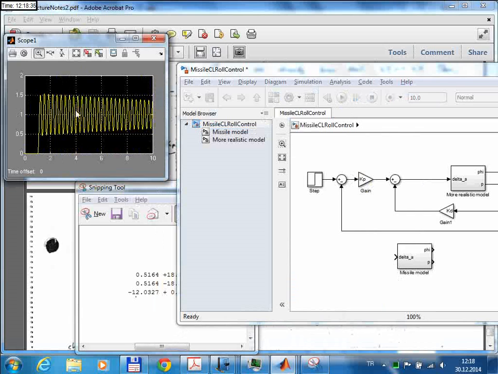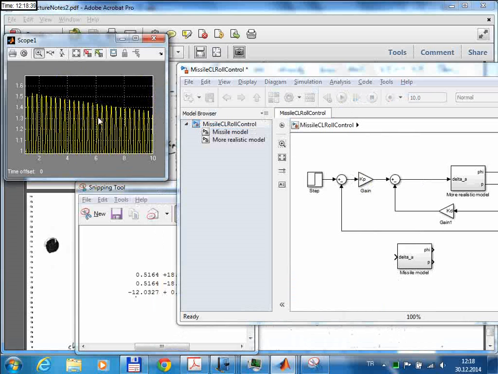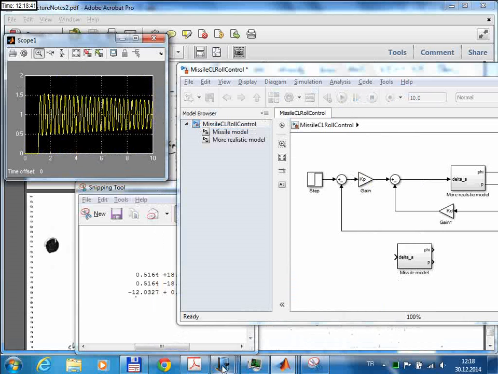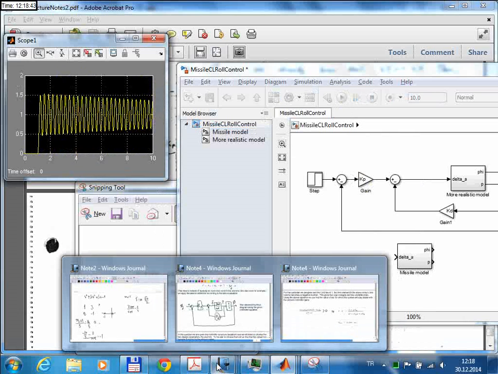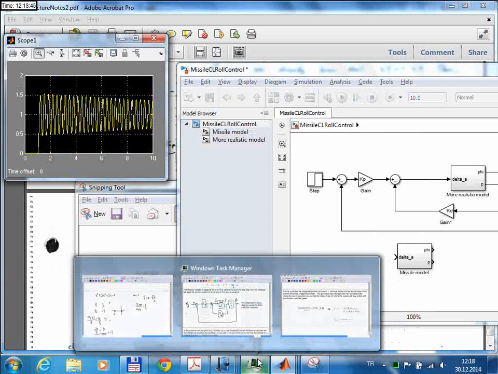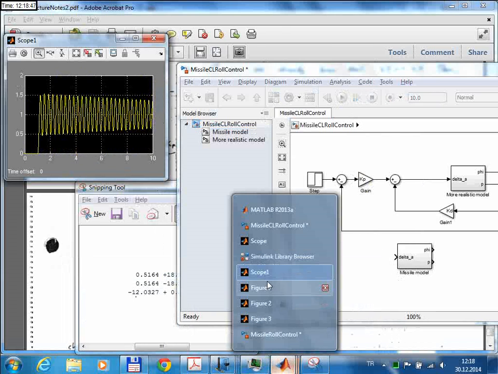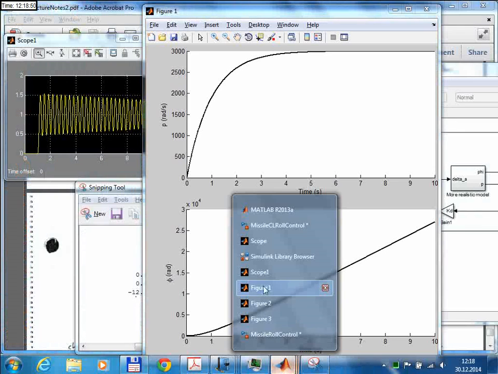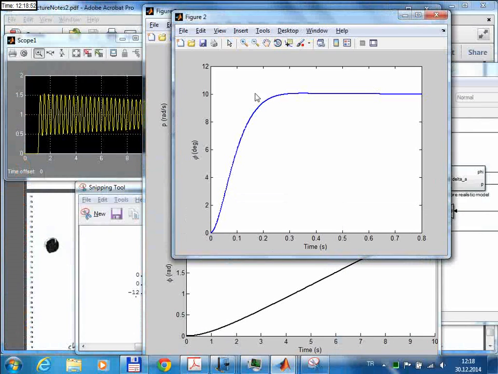So obviously this performance is, even though stable, far from what we expected, because in the design we thought we chose the pole locations very nicely, and the response we obtained for that was, where is that? So this is the response we expect, right? We expect the system to respond to roll angle commands without any oscillations and at this speed.